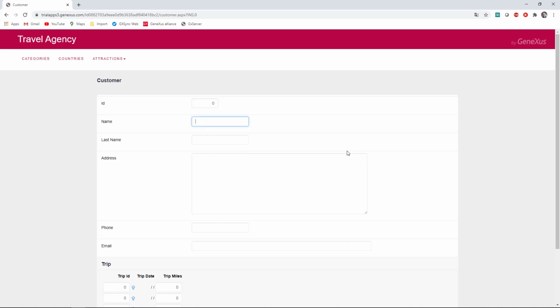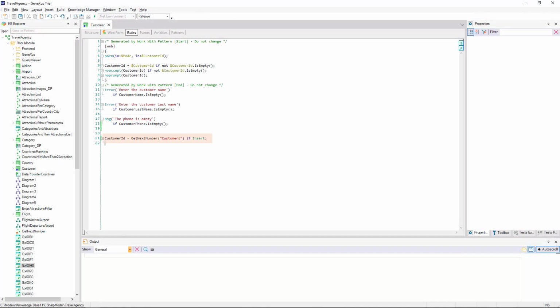And when he leaves the field, moving to the next field, customer name, the transaction will know that he's trying to enter a new record. It'll be in INS, insert mode. Since the customer ID attribute is not auto-numbered, we'll have to invoke the getNextNumber procedure to obtain the number to assign to customer ID.